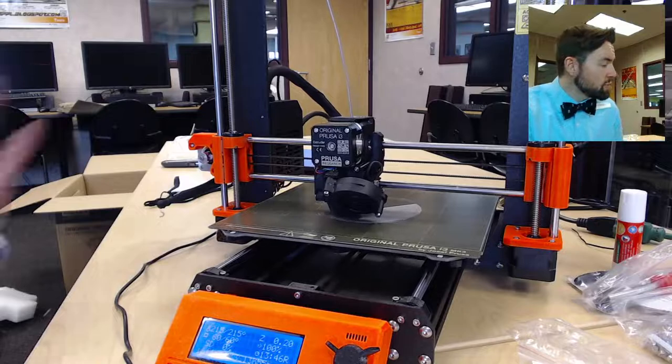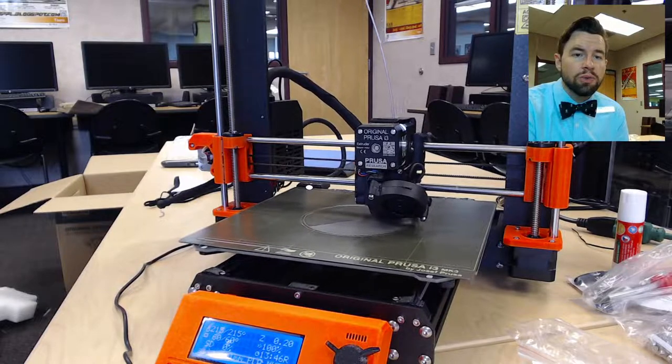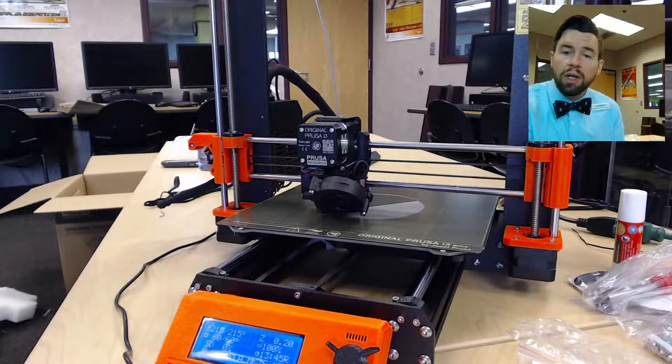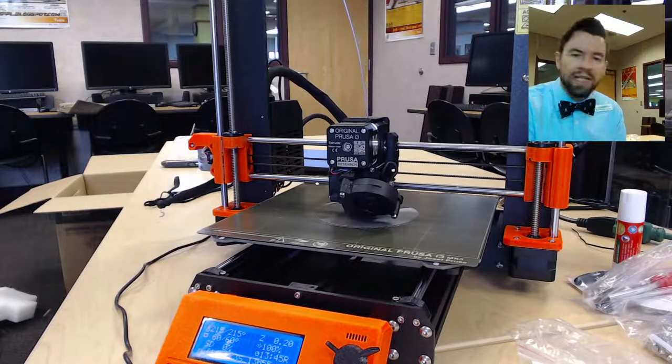But yeah, I think this one will probably, going forward, be our superstar printer that can do all the cool stuff. And if we have something simple, we can do that on the other one. So, I don't know. But I'm excited to see what happens.